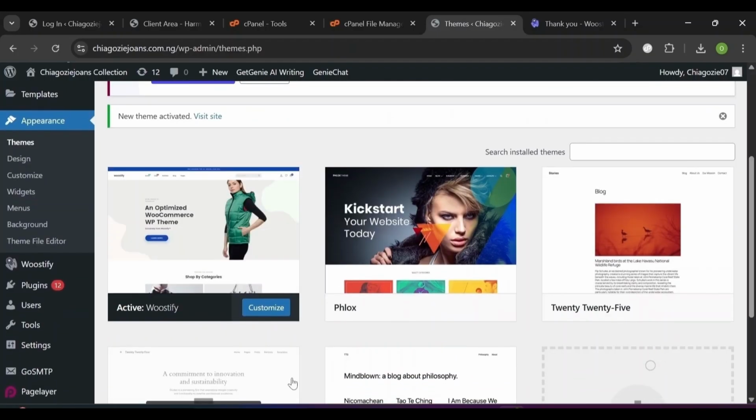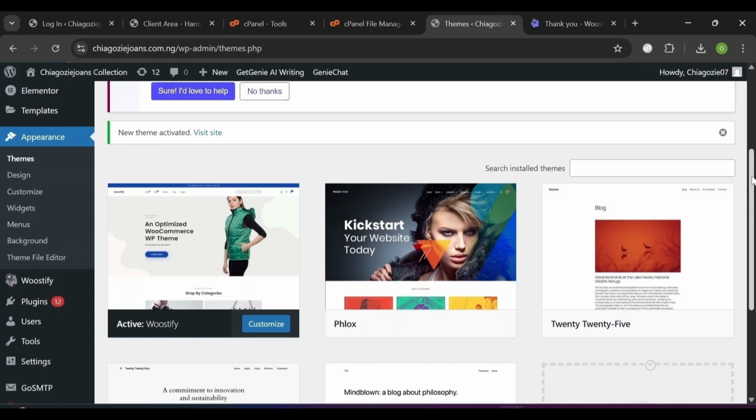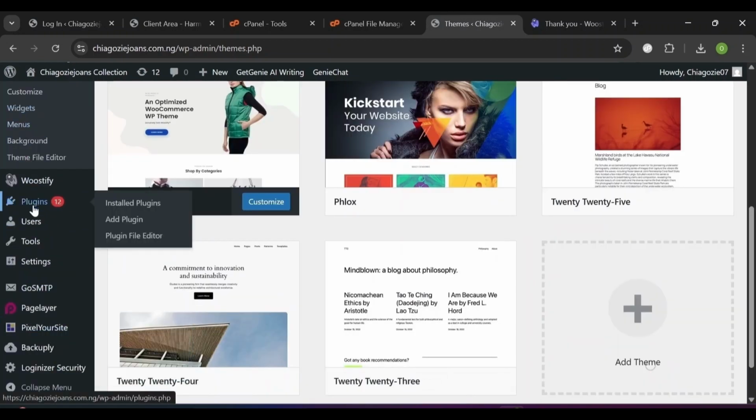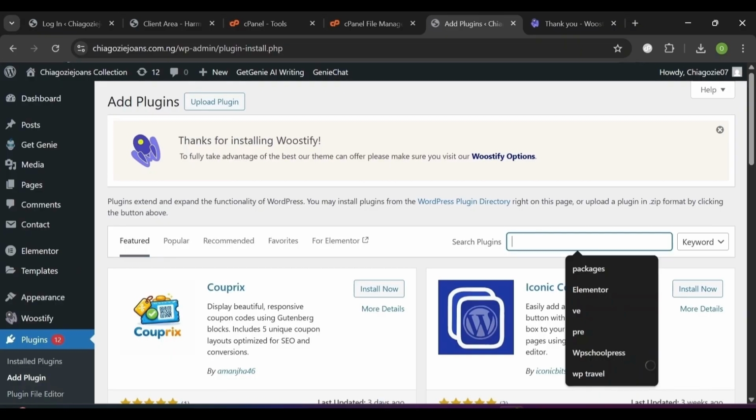Now there are certain plugins we need to install to make use of this theme, and we are going to do that now. We are going to click on plugins. So you see plugins here. Once you hover on plugins, you will see add plugin. Click on that. Then the first plugin we are going to install is called Elements Kit, Elementor add-ons.